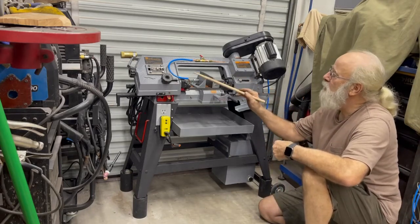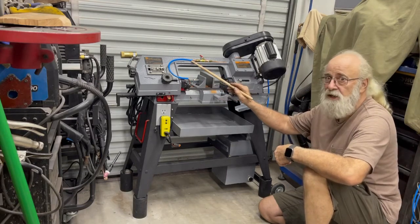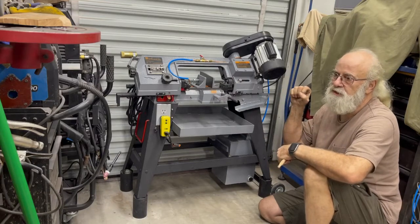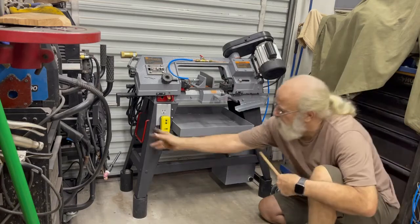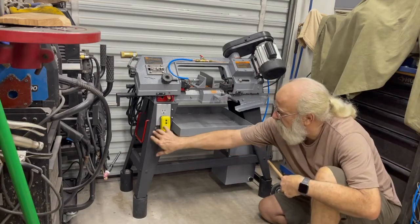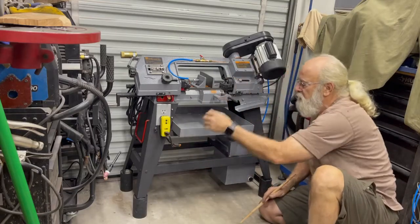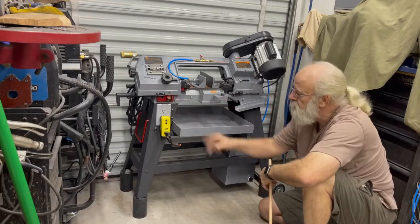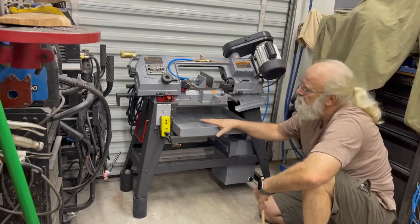And 5mm is too small to go over a quarter inch pipe until you get it hot with a heat gun, and then you can get it to go on there. And then it goes back to its original tension, and it works real good because there's no pressure. So I can turn the pump function on and off right here. So if I put this down, the pump doesn't run. If I put this up, the pump runs based on this switch. So the pump will turn off when this thing comes down.